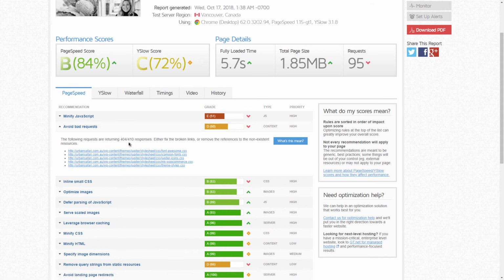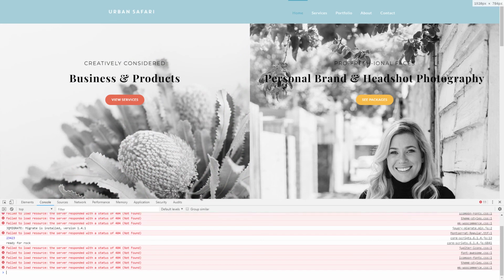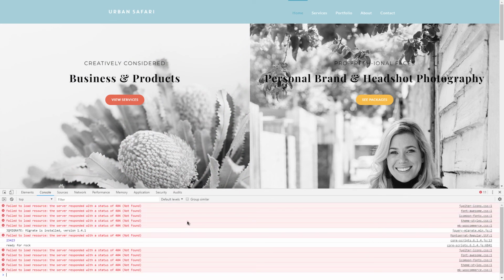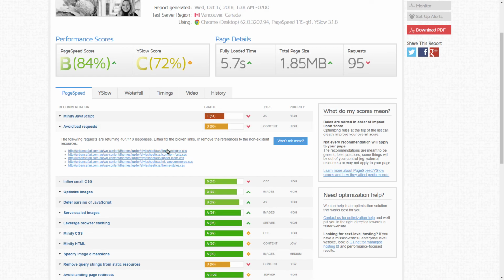This is basically saying that your homepage tries to load these specific CSS files from your WordPress theme, but they are not loading. They're showing an error. And I could confirm this by loading your homepage and looking into the browser JavaScript console, and I can see that some files couldn't be loaded. This is something you need to look into. Maybe your WordPress theme needs to be updated, or have a developer look at it if it's too complicated. But these errors slow down the loading of your website a bit and should be fixed.